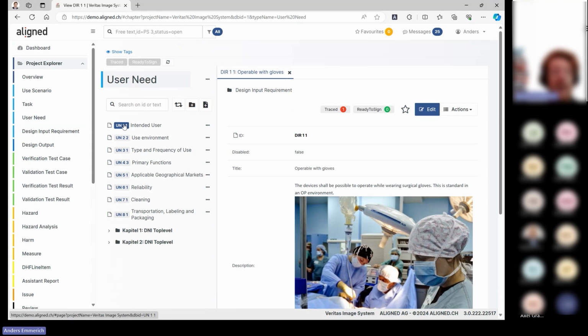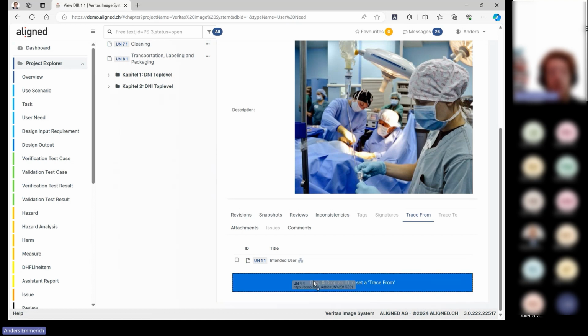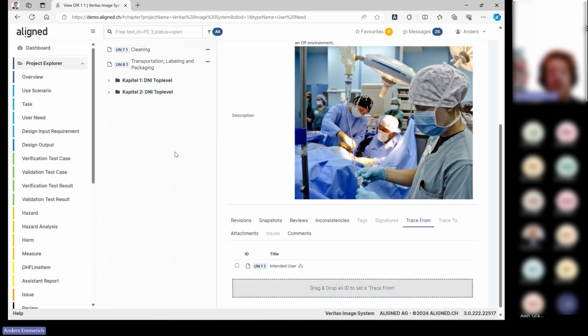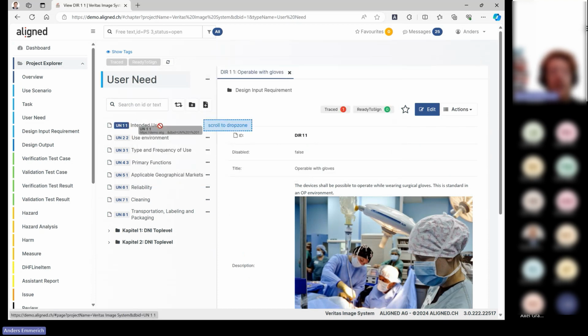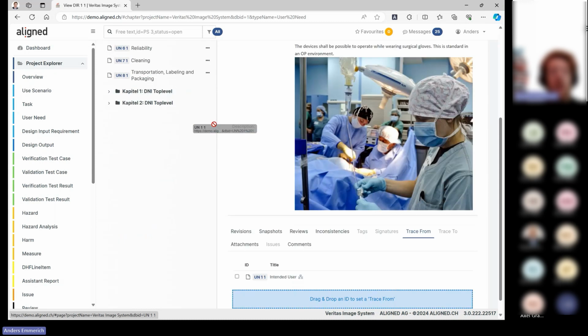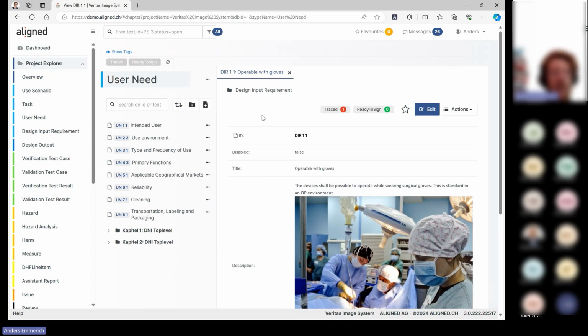And I start pulling an ID, and when I do that, I don't see the drop zone. But if I go to that little blue button there, it's going to scroll down and show it to me, and I can drop it over there. I'm going to show it once again here. So right now on the screen, I don't see the drop zone. I'm going to pull the ID, and if I go with the mouse to the scroll to drop zone, it's automatically going to scroll down, and I can drop it down here. And now I managed to set the trace right. So this is a little usability thing.